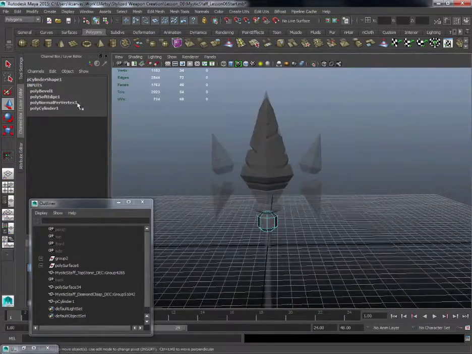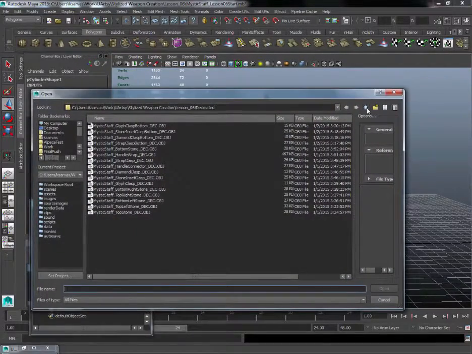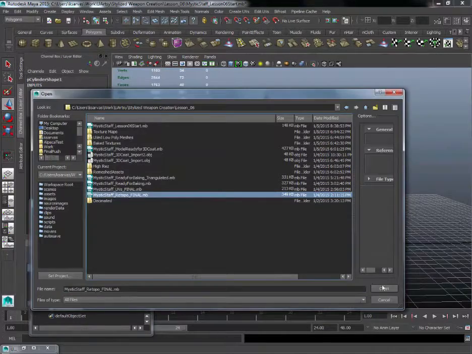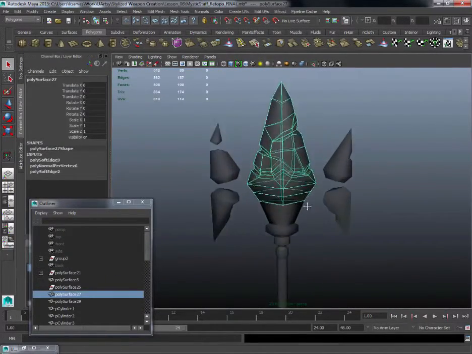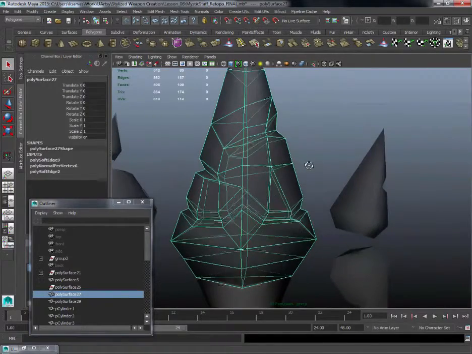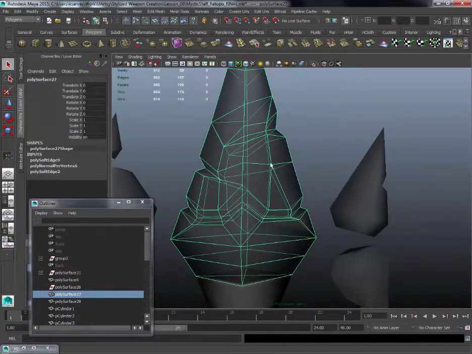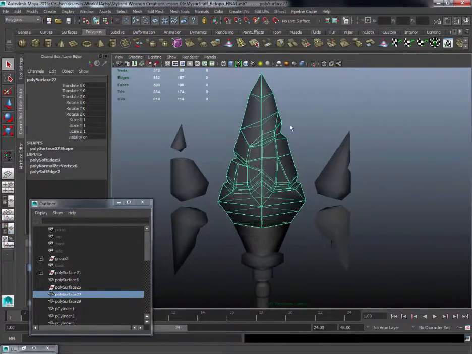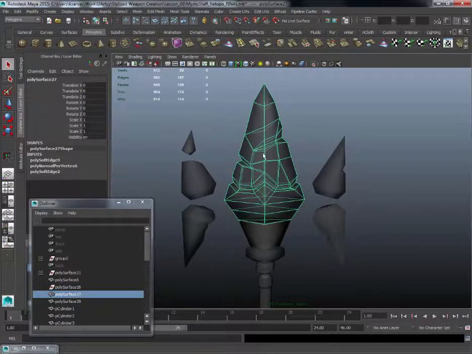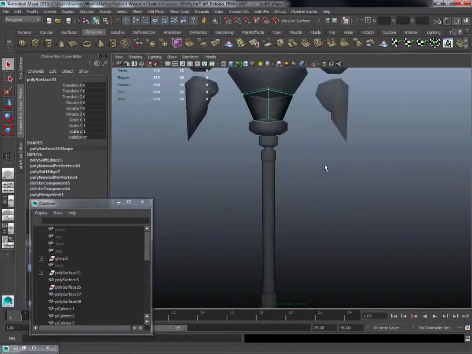So I'm going to go ahead and actually load up the final retopo right now, which is final. Just a couple of things I want to point out. You can see the final mesh right here. I decided to alter some of the edges in the end to have a cleaner flow. And again, if something still looks a little off in the final, or when you're baking it, you can just go back and tweak some of how it's flowing a little bit. It's not too hard.